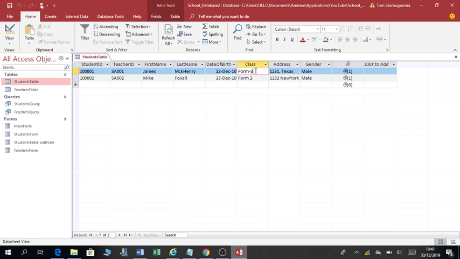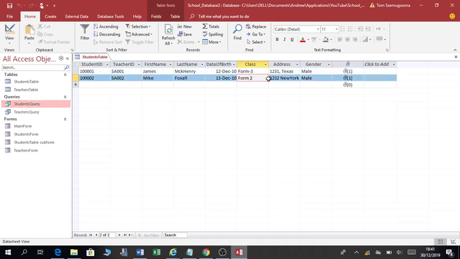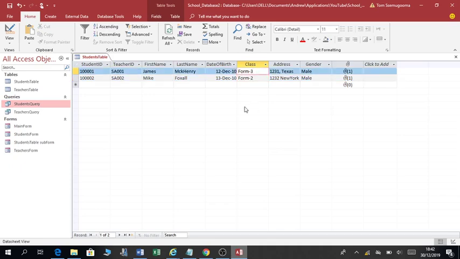So you see this form 3. So I'm going to use a query to return students in form 3. What I can do, I can just go back to this query and adjust it such that it returns students in form 3. Just for consistency, put this one form 2.